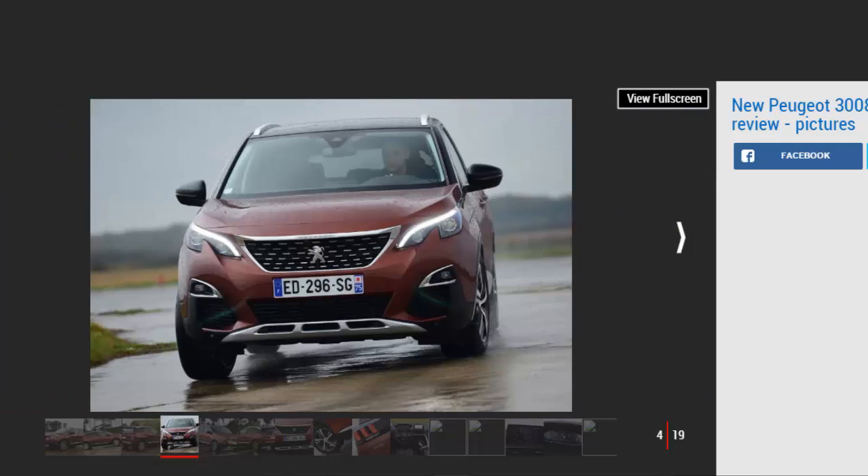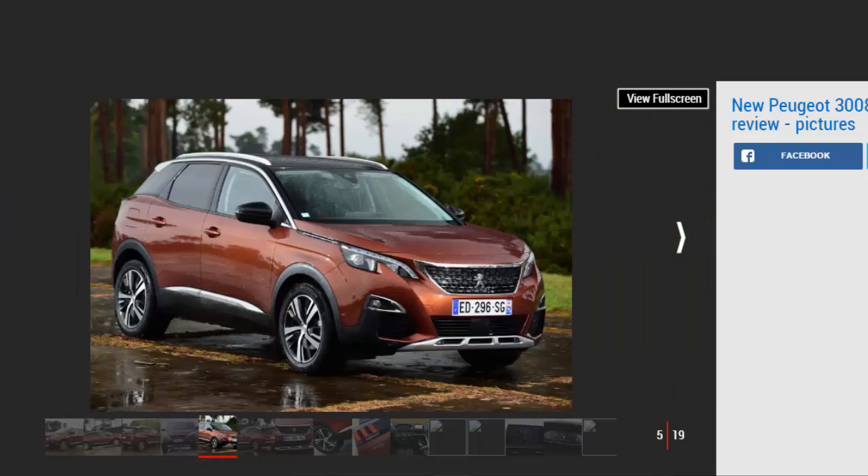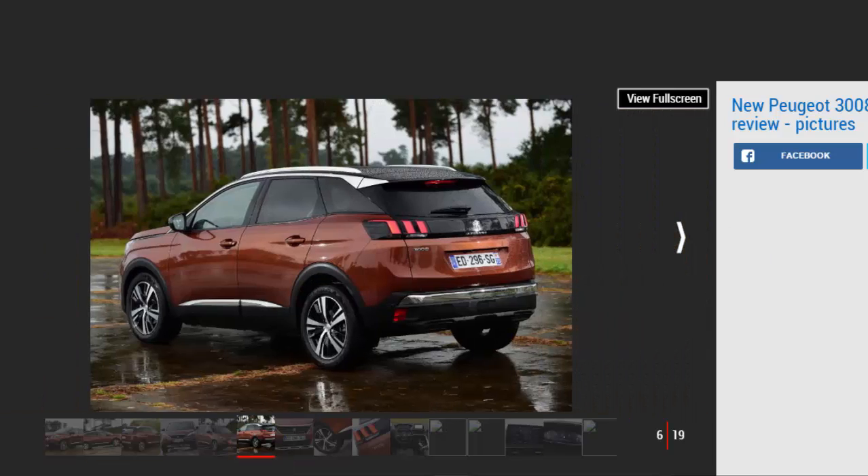Back in 2009, the car was more 5-seat MPV than full-on SUV. Crossovers were still in their infancy, and the Nissan Qashqai had only just arrived, with models like the Seat Ateca and Renault Kadjar a distant dream. Nearly 8 years later, the 3008 has been totally reinvented — so much so that Peugeot is referring to the new car as the 3008 SUV, in an attempt to distance it from the original model. We've now got the car in the UK to see if it can offer style and substance in equal measure.